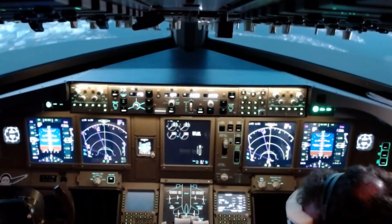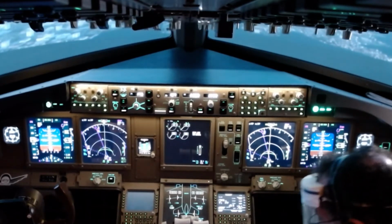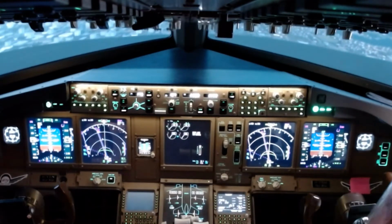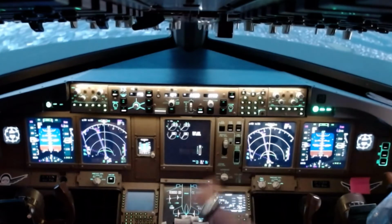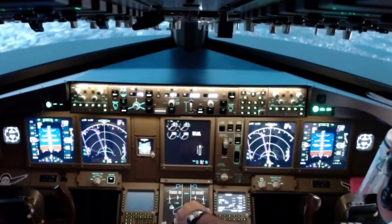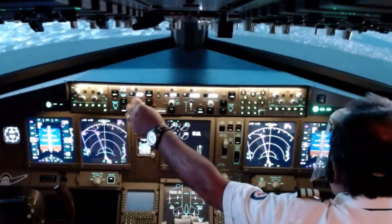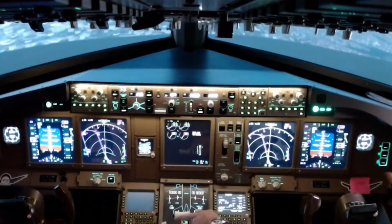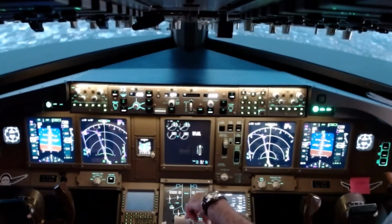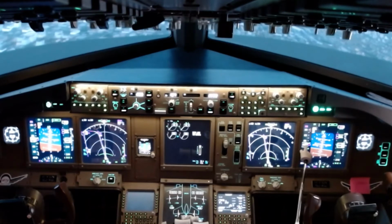I'm now going to direct us back to the point that I want to go, which is right there, and then I can do that. All right, excellent. So we're now flying to Sierra Bravo Kilo Whiskey Mike, which is 8.6 nautical miles. I'm just going to increase the speed a little bit, which I did to 106, and that's just below the up flaps position. That's why we still see the flaps right here.